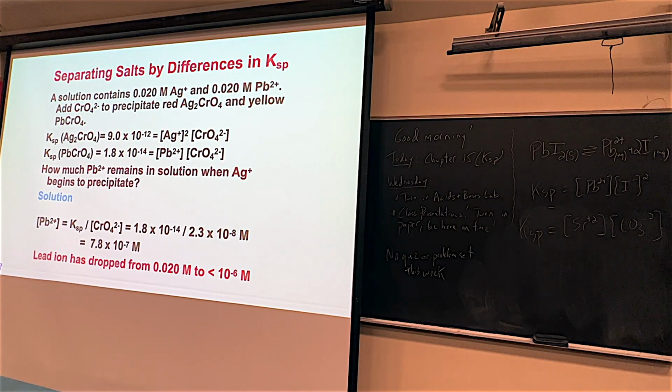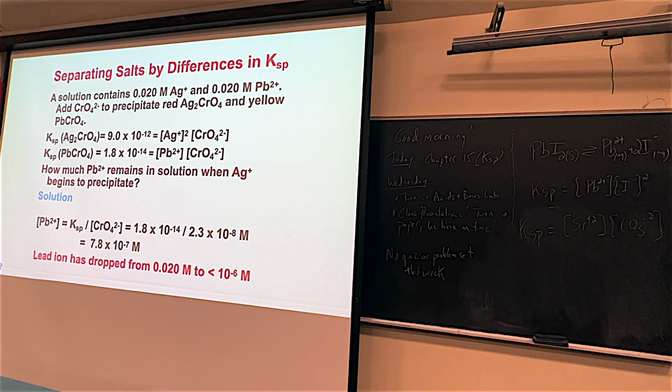And chemists collectively jump for joy here a little bit because the lead was a 10 to the minus 2. This number would be 2.0 times 10 to the minus 2. And now it's 7.8 times 10 to the minus 7. So that's dropping your lead concentration quite a bit. And if you're trying to get rid of the free lead, this would be a good thing. Also, if you bring the chromate to this level and you take out the solid PbCrO4, your lead concentration now is quite a bit less than it was. Your silver would still be 0.020 at that point. So this is how chemists think about separating out ions from each other.